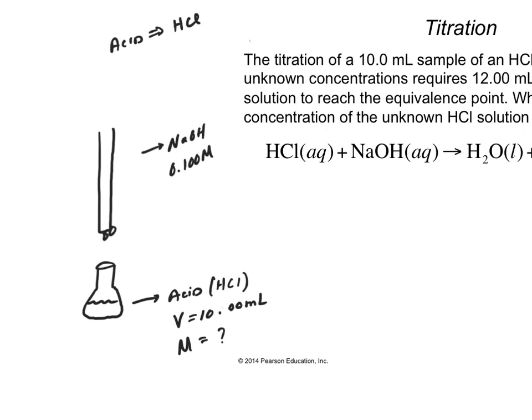So the reality of how this is usually set up is at the very top of the burette, we measure this as being 0 milliliters. So we had put our sodium hydroxide solution into our burette before we started. We had added our indicator, right? So we put the indicator in. Again, it's just going to be a solution. And then we had opened this, right? So we had recorded this.